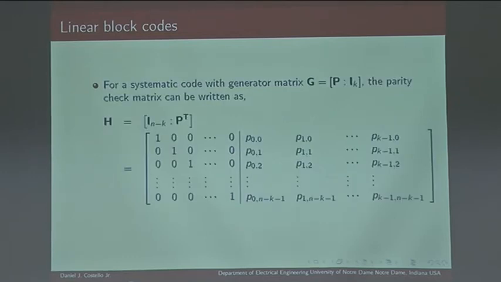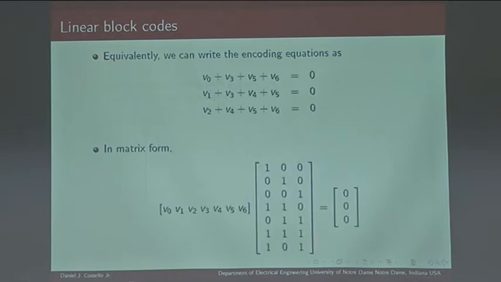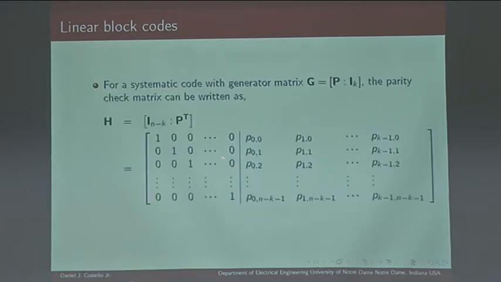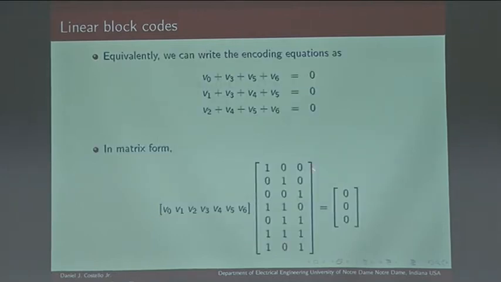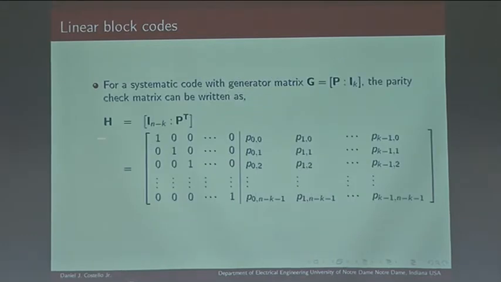And this would be what we would call H transpose. And the corresponding H would be just this thing with rows and columns interchanged, which would be of this form. You'll notice that the top 3 rows here are an identity matrix. So when we go to the, not the transpose version, we get a 3 by 3 in that example, in general, an n minus k by n minus k identity matrix here.